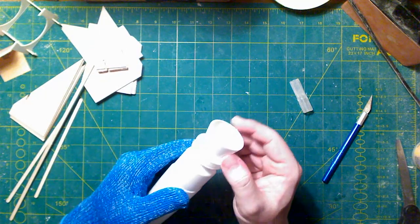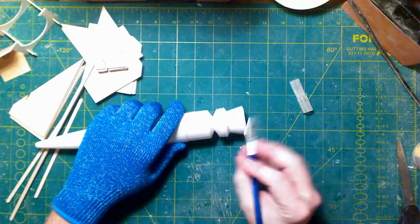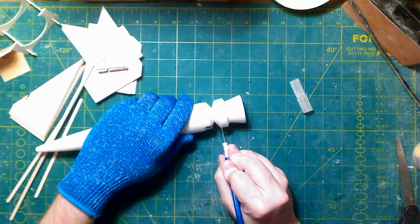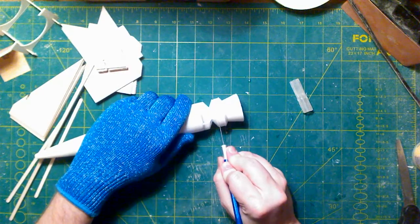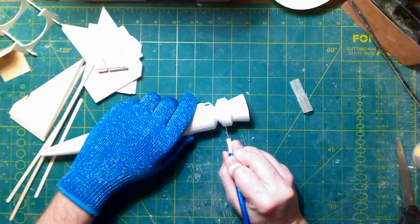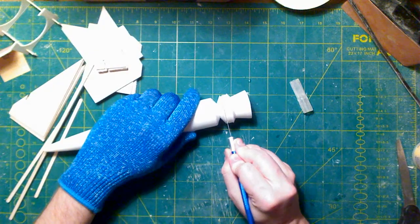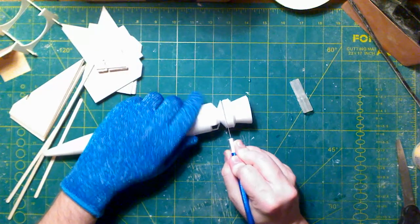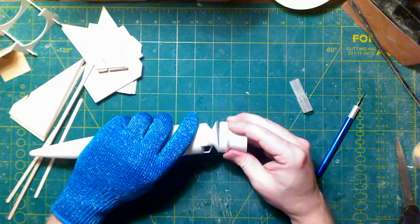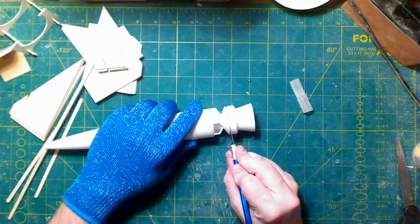Just taking a quick look, I don't see anything that's particularly egregious about this, like parts I missed or didn't cut evenly, so I'm going to let that go. Do another cut here. This is going to detach the engine bell. Again, same deal. I'm into the plastic now. So a couple passes usually. This seems to be very thin here for whatever reason. This is the second pass, and it was cutting through quite nicely. It's just about done.